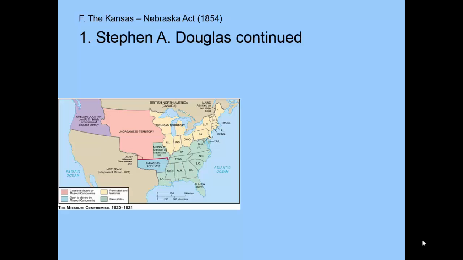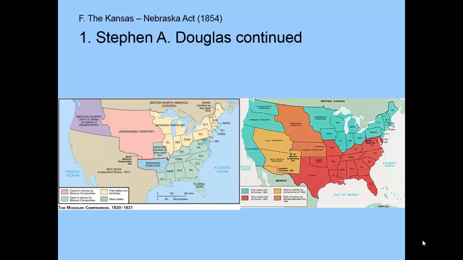And Stephen Douglas proposes with the Kansas-Nebraska Act that we'll just destroy that agreement, get rid of it, and we will open up all of this territory to popular sovereignty. He is Mr. Popular Sovereignty. So he said, just like what we did in the Compromise of 1850 with the Mexican Cession, let's do the same thing here in the Louisiana Territory. And so all of those territories that were formerly banned from slavery north of the 36°30' line, now they could be slave territory because it'll be popular sovereignty. So if enough Southerners move in north of the 36°30' line, they could vote, and Kansas could become a slave state, or so could Nebraska.